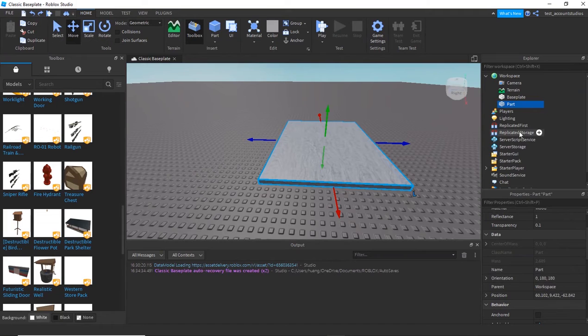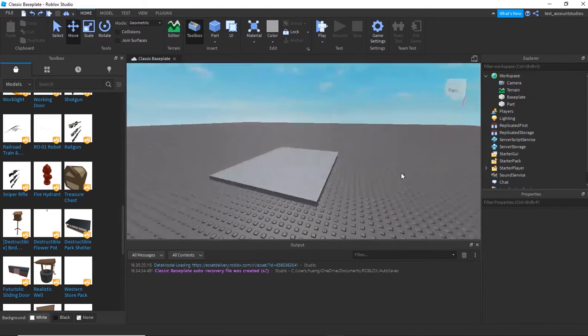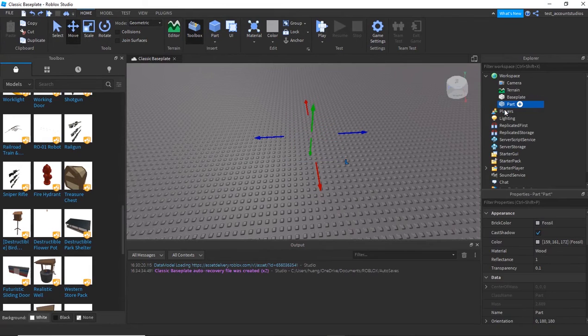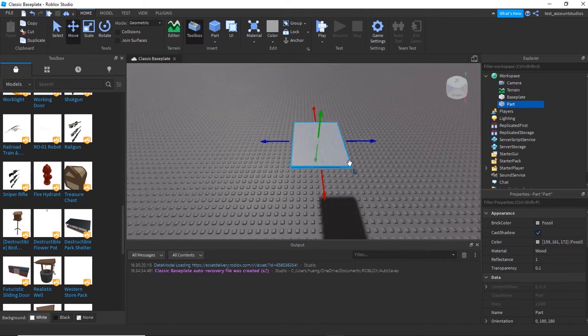Okay, so then the parent. So I can set the parent. Over here is where all the visible things are, except for camera and terrain. And put it into players. That's where the players are. So the part won't be visible to us right now. You can put it into server storage and it won't be visible. Sound service, whatever you want. This can be really, really helpful to put it somewhere else. For example, server storage, when you are working with scripts and the story game.